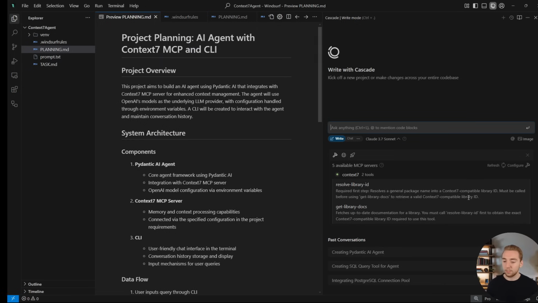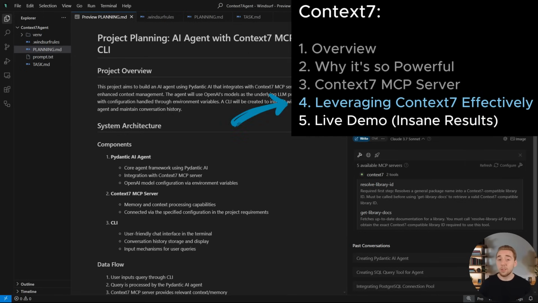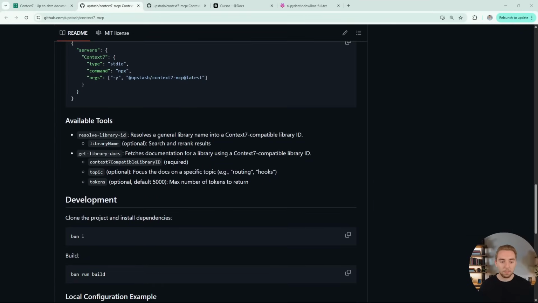It's worth understanding how these tools work so we can leverage them properly. So I'm going to focus on this for a little bit, then we'll use Context7 within Windsurf to build a really cool AI agent. I'll go back to the README because they do talk about these tools very briefly here. The first one is a tool to resolve a library ID. And all that means is that our AI coding assistant is going to give a search term, like Supabase for example, and then we'll get a list of the most relevant documentation pages, and it'll find the ID for the one that it wants to perform RAG on.